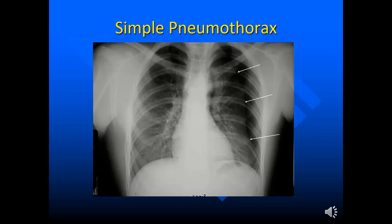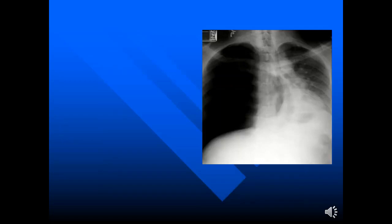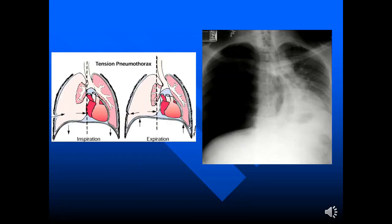Just closer to that, you can see the X-ray has become jet black apart from bones, and there are no lung markings present in that area. So the diagnosis of pneumothorax is usually made on absence of lung markings, bronchovascular markings. If the bronchovascular markings are absent, that means the lung has collapsed. That will lead to poor oxygenation of the patient. So in pneumothorax, as you can see on this X-ray, the patient would require a chest intubation on the left side. How pneumothorax occurs? There is a small animation video which you will see at the end of this presentation.